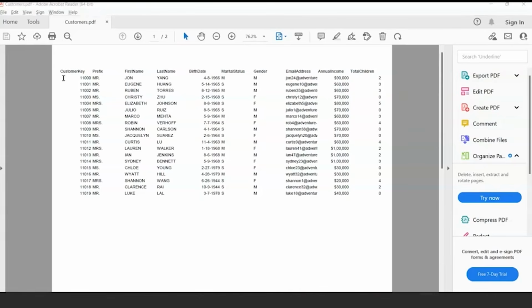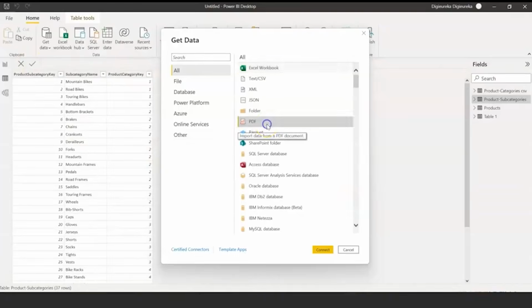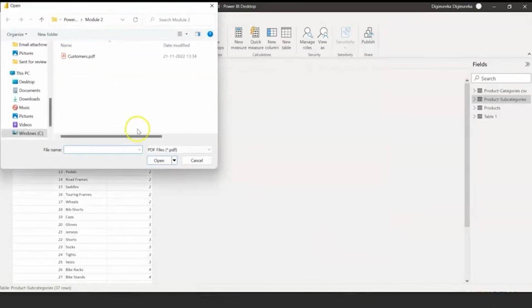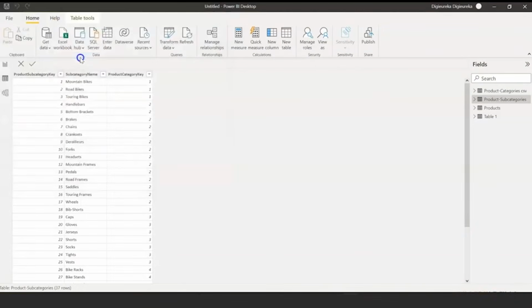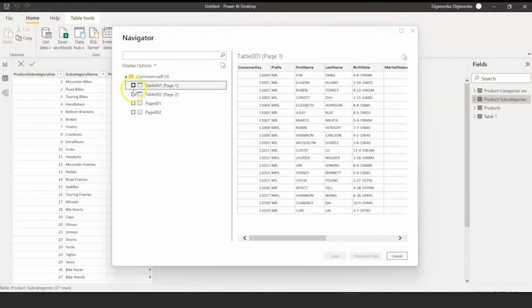So what I'm going to do is I'm going to select PDF now and import customers.pdf, and see, it has recognized my table on page 1 which I'm going to load.